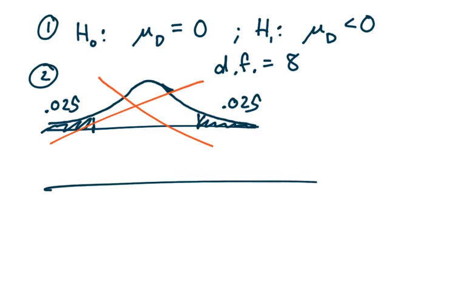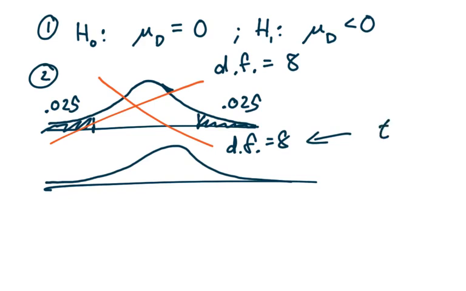Here's our distribution curve. It's a bell-shaped curve, pretty much. Okay, we'll say df equals 8. That tells us that it's the t distribution. And what type of a test is this? It is a left-tailed test. So that means I should only look for one critical value, and our rejection region is just going to be the left tail shaded underneath.